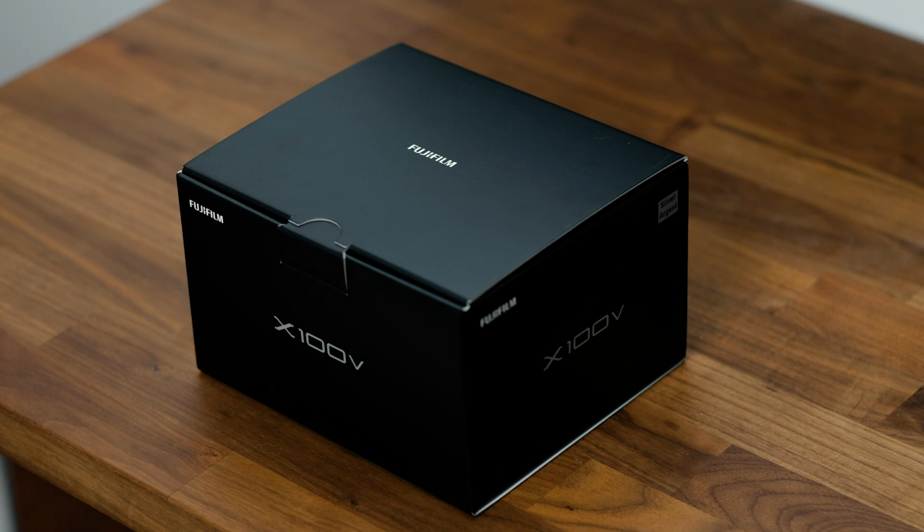So I like to preface this by saying that I've never owned any other X100 series camera prior to the X100V, so I'm not really sure what to expect. I guess everything is going to be very new to me. So let's unbox this.